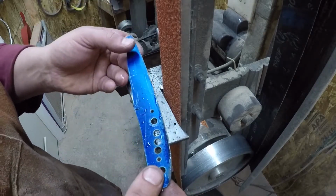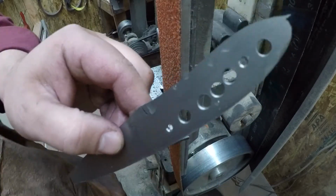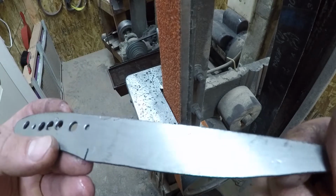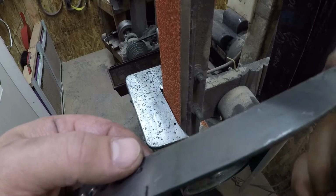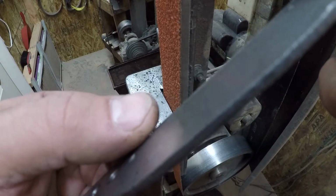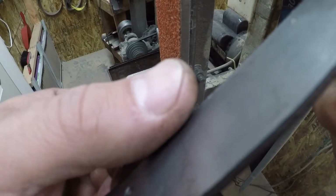The second thing is, look at this burr right here. Well, let's see. If I get it turned right, you'll probably end up seeing, oh hey, look at that. It must be kind of cool in here, I can see my breath. You should be able to see a burr on the back side right where my thumb is, okay?